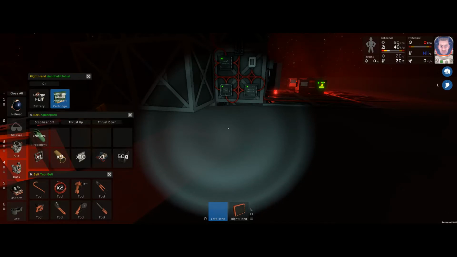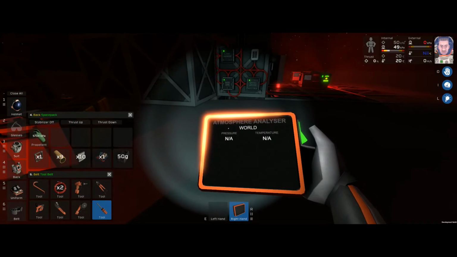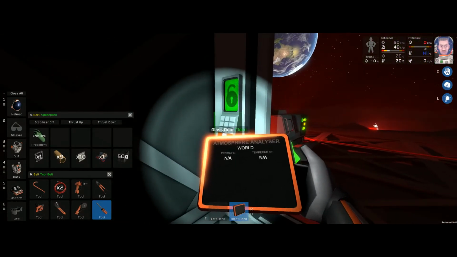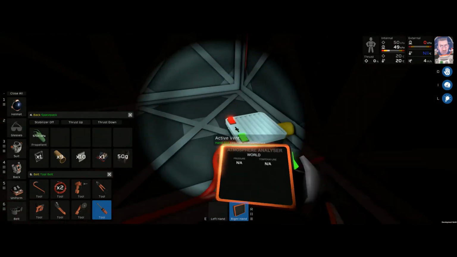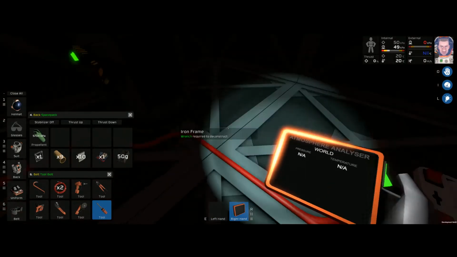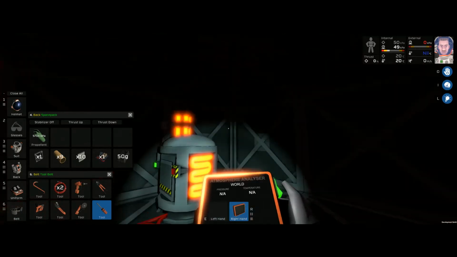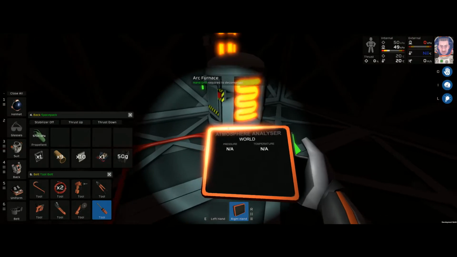So if we hit E and R, turn this guy on, you'll see there's no atmosphere in the world. But if we come back into here and we close this and we turn it on without this being on. So we turned our active vent off, right? And I'm going to hit this, and the world stuff should start coming out of there, especially if we have it all sealed up, right? Which I don't see any holes.